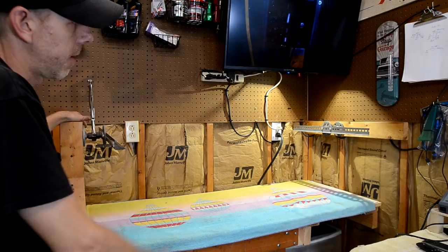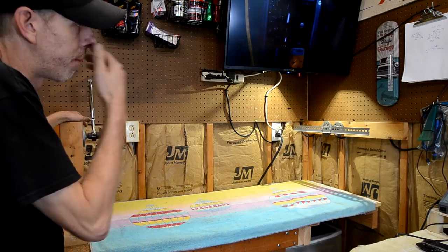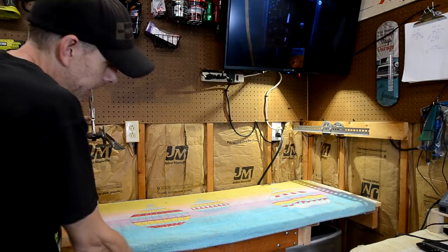I really like it. I built this probably 12 years ago or so, and I've done quite a few games with it, and it works really good, and it was really cheap to build. I mean, the rotisserie parts are probably $40, a couple hours of time to build it. The workbench was already here anyway.